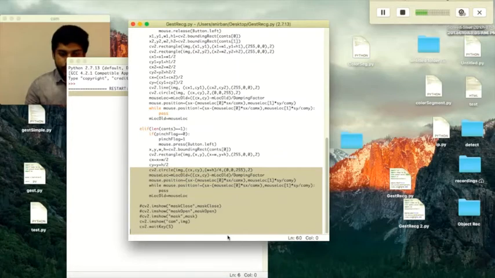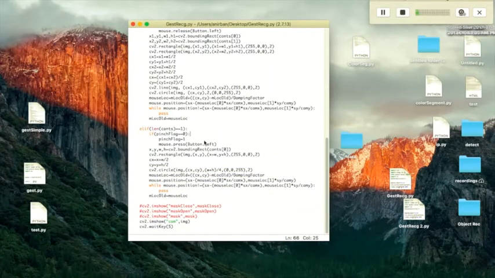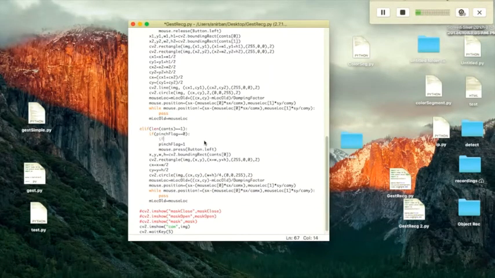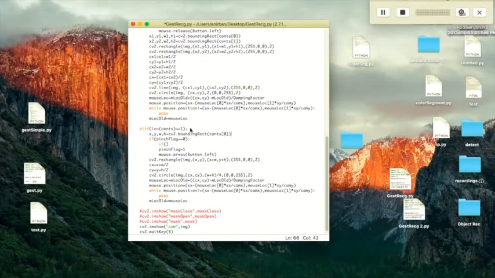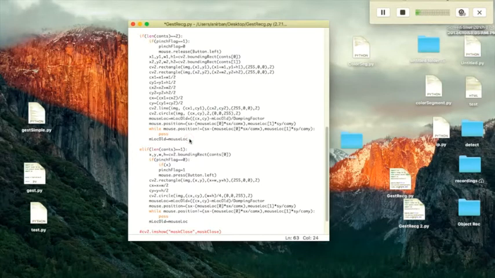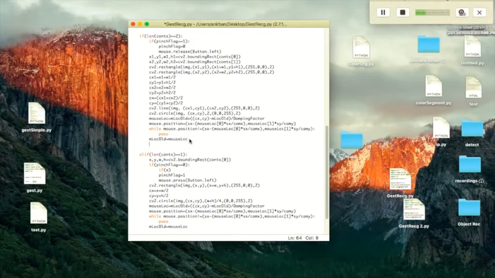So let's do that. In this pinch 0 block, we will be using another if condition. First we have to check the xy coordinates of the detected object. But before that, we need to capture the previous locations of the two objects when we had an open gesture.